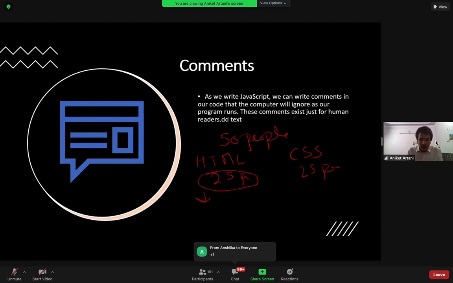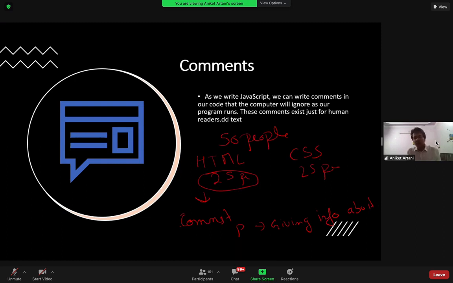When they do the HTML part or CSS part, or any programming language, they should leave comments that they have used a paragraph tag here for giving information about something, so that when the CSS person comes, they will know which color they need to apply where and which type of things they need to use there. So comments are basically used for collaboration in the project.